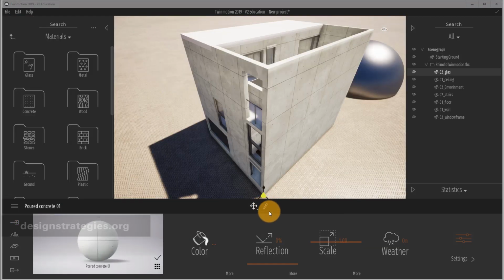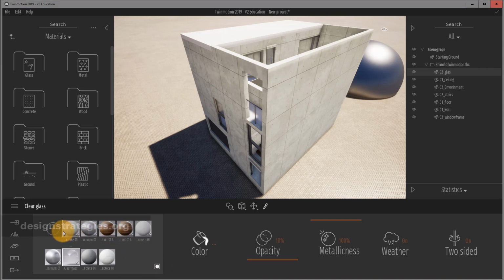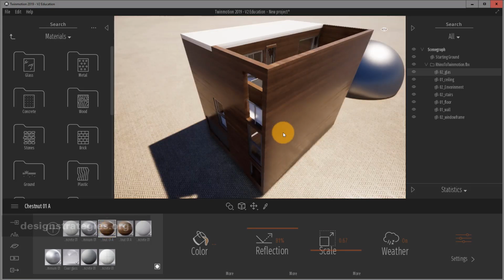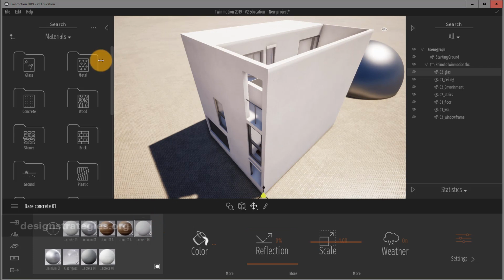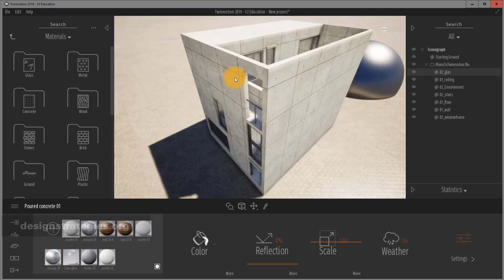Another small thing I would like to show you: you have your color picker, and you can pick different kinds of materials. There's also this option that you can change the material view from single to multi. If I do this, I have all the materials from my scene in this multi view, and you can just drag and drop. You don't always have to go through this menu and apply your materials however you want, and probably also delete materials because you probably have double materials and things like this.